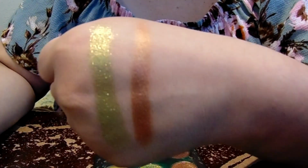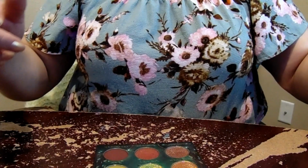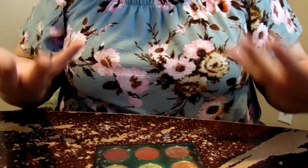And these are the kinds of shades where I'm like, this is the way that a shimmer should perform. Do you see how I have applied this onto my hand? This is exactly what you get when you apply it on your eye. And it's freaking beautiful, and it worked great, and I had no issues with those. Now for every other shade in this palette of the shimmer shades, I had issues.